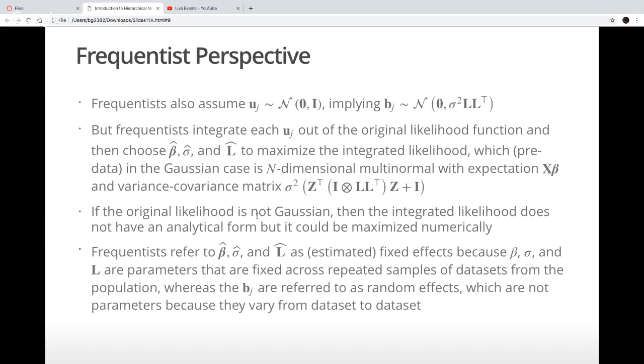But this assumes that what you're really interested in are the population parameters, the betas, the sigma, the L, whatever, and you don't care about the school-specific deviation. And maybe if you're like the Department of Education or some researcher who sends their kids to private school anyway, maybe you don't care about the school-specific deviation. But the parents of the kids who send their kids to elementary school on 123rd in Amsterdam, they care about that school's deviation from the normal, or from the country as a whole, or from the city as a whole. And is it in the good direction or the bad direction?